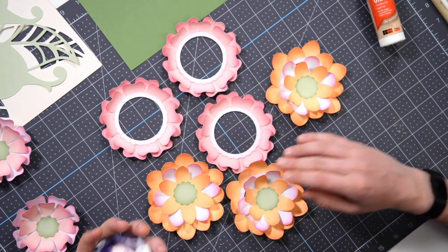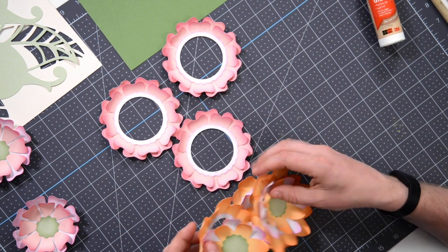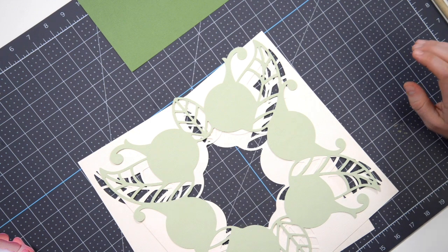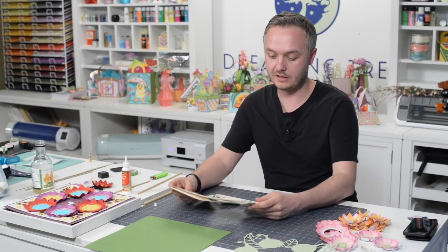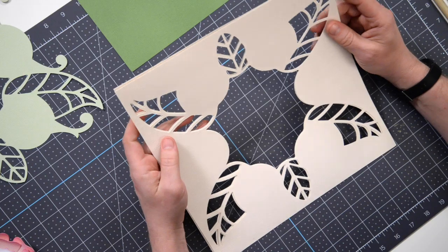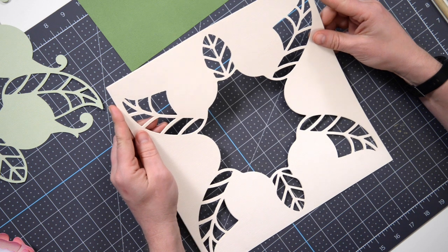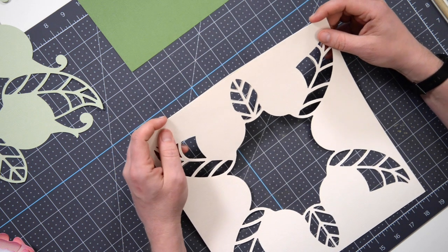Okay, so we've got all our flowers and all of our plugs ready to go. And now I'm just going to put these all off to the side, and we're going to put together the actual sculpture here. Okay, so this is pretty easy. There's a lot of real estate here, a lot of area to cover. So I think the best way to do this would be maybe in little segments.